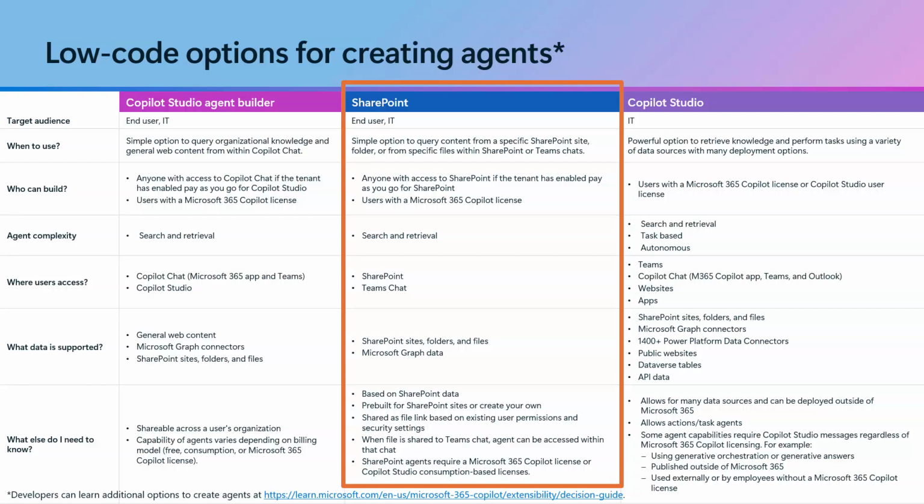And there's lots of different ways that you can create agents as well. So we're going to concentrate on this middle bit here within SharePoint. But you can also create agents that are personal to you. For example, I have an agent that understands all the different tasks and how I work and how I want to schedule my day or my week. And that's personal to me. But when we're creating agents, whether that's in SharePoint or Copilot Studio, we can publish these out to the rest of the organization as well, so they get benefits from there.